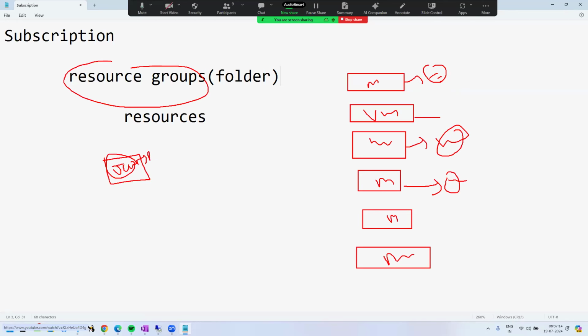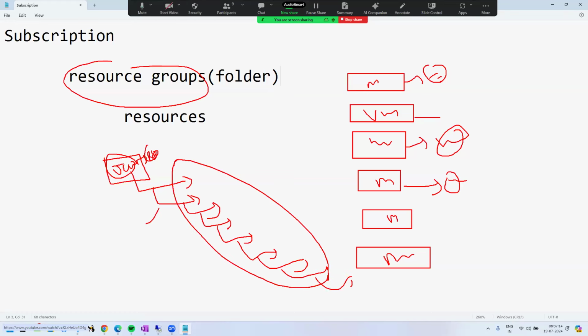Java RG represents resource group, and a Java related project: servers, storage, network, database, subnets, load balancer, application gateway, databases related, all the services I can host under one resource group. So tomorrow maintenance is easy. Like, this resource group, I got $1,000. Maybe next month it will increase to $2,000. So we can manage the cost and the resources by creating this group.